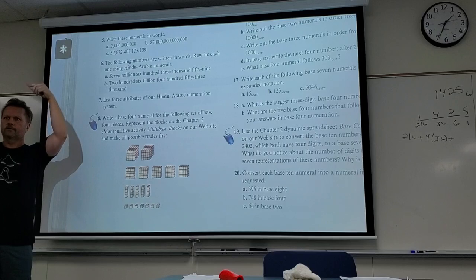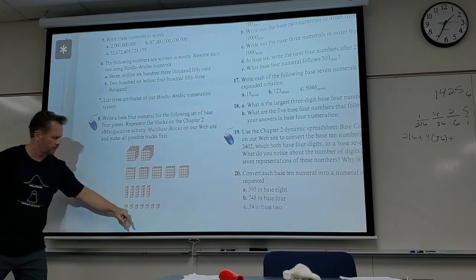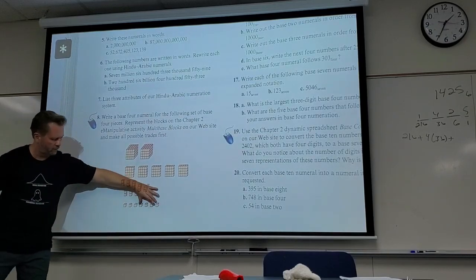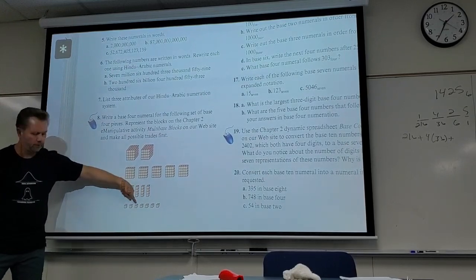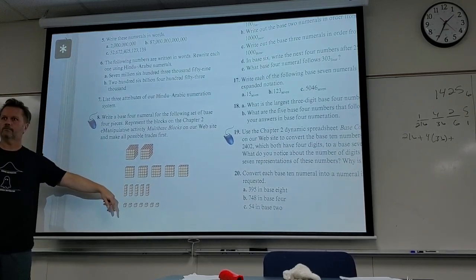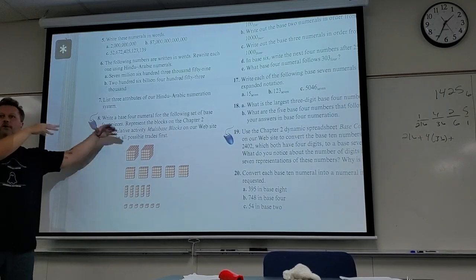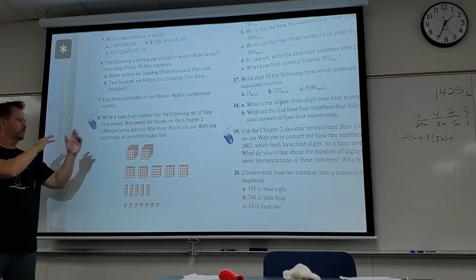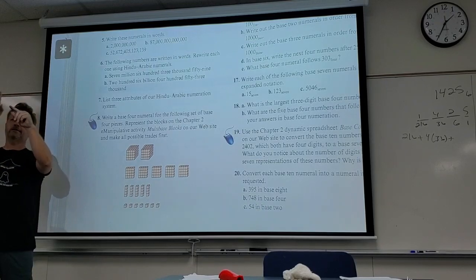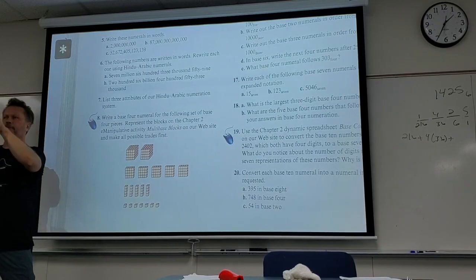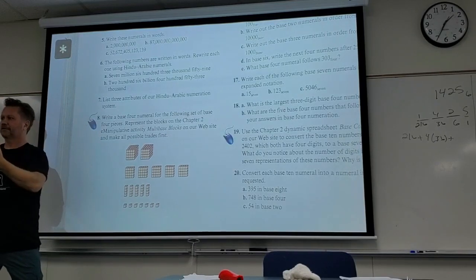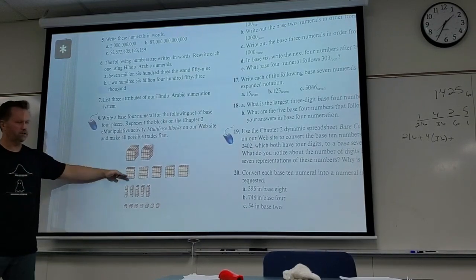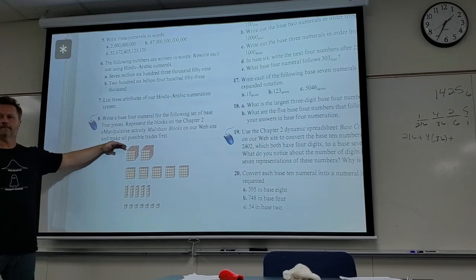Does that make sense? So like you got 7 of these. So 4 of them, of course, make another long. And you're left with 3, so that's good. Right? And then you just keep going. Does that make sense? So on this website they're talking about, to be honest, I'm going to show you some of the manipulative stuff throughout the semester. They're not the best, so you can actually just do this by thinking about it.